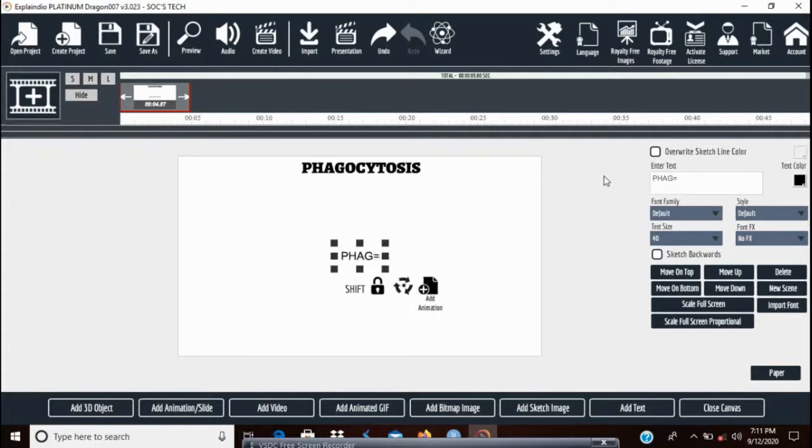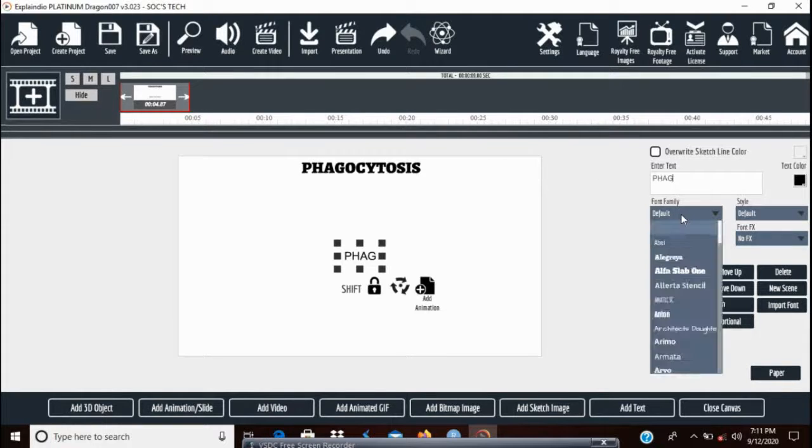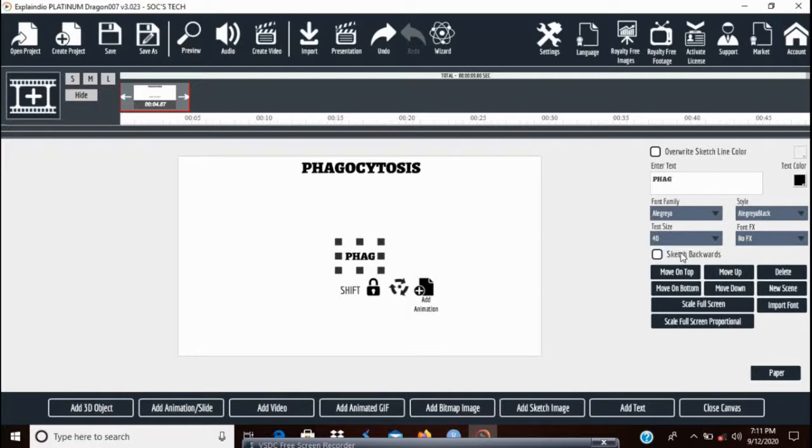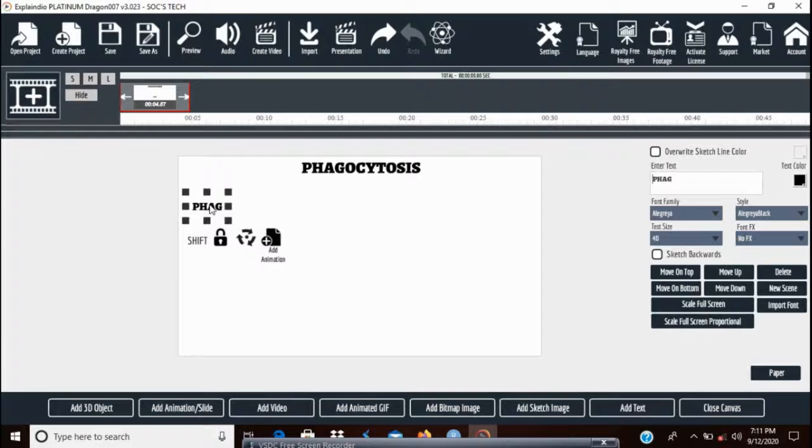So phag itself, it means, let me not use this equality sign. Let me use an arrow now. You see this is phag. I will pick the phag alone first. So I'm going to come here, I'll make it large, and then I'm going to drag it out here. So this is phag.